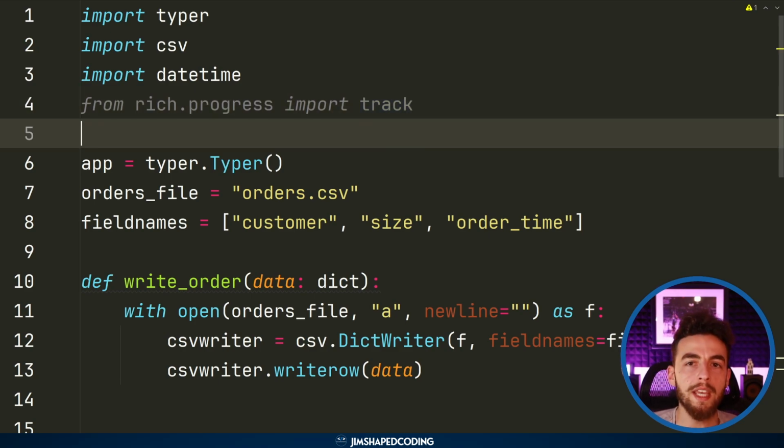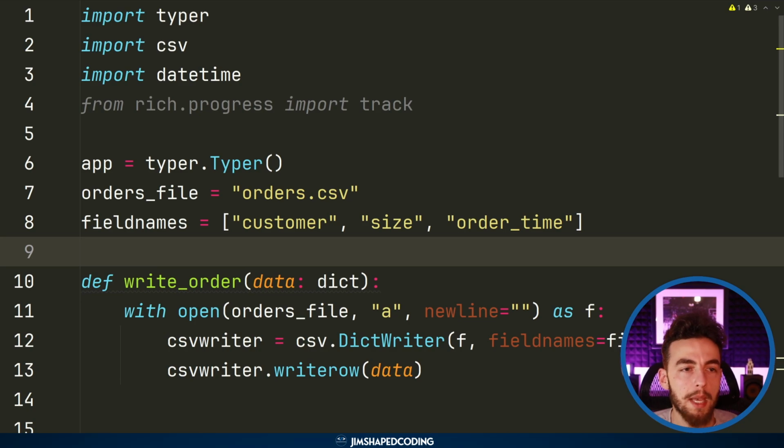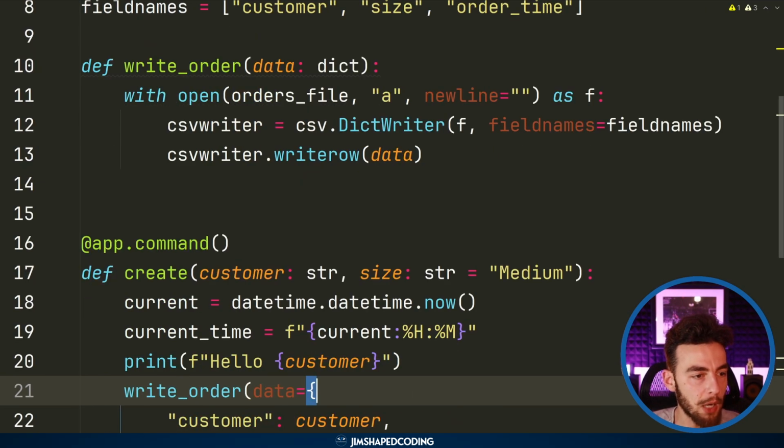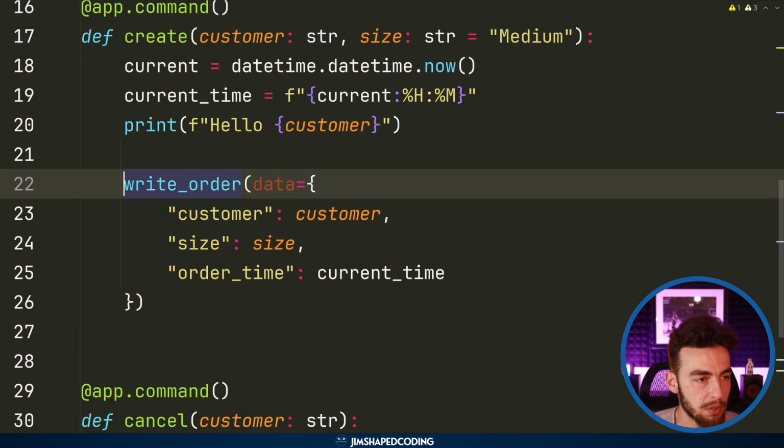Now, we don't really have a large processing data that will really make this progress bar realistic enough, but we are just going to show how you can do it. So maybe if you have really something heavy to process, then you can really use a progress bar and it will be like a real progress bar, because writing a single line to a file probably takes less than a millisecond. So it will be just rapidly fast, okay? So down here inside the create function, I'm going to call the track function right here.